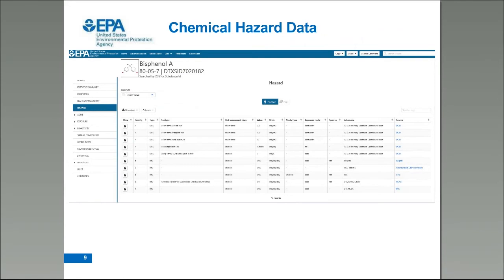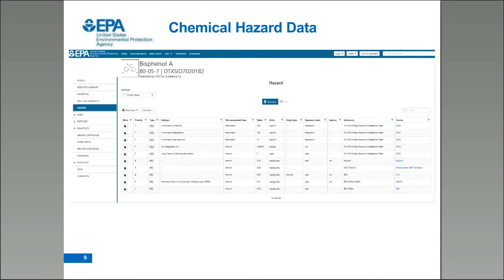And just the appearance, we hope, is a little bit more user-friendly, and you still are able to get the information needed from there. So the next tab, again, going over to the far left, you can see all the different options still for bisphenol A, and I've selected hazard. So under chemical hazard data, and this is, again, where I usually come for this sort of information when I work on assessments or review assessments or just look into some chemicals.